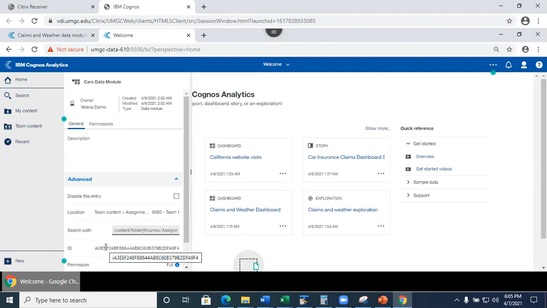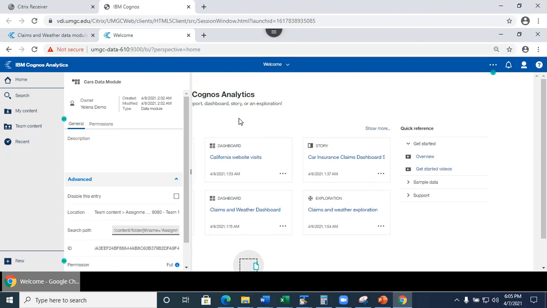As soon as this data module is deleted, everything that I created from it becomes invalid. So I want you to be really careful with deletions, because there is no way to undo. Everything you created from it will be corrupted.